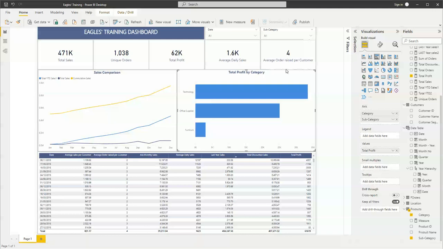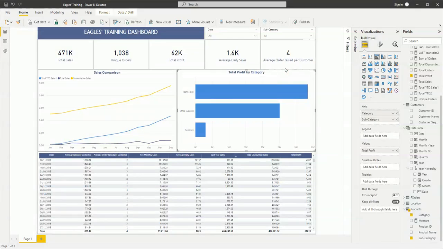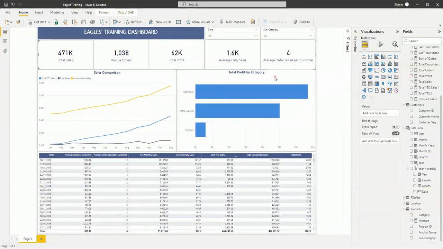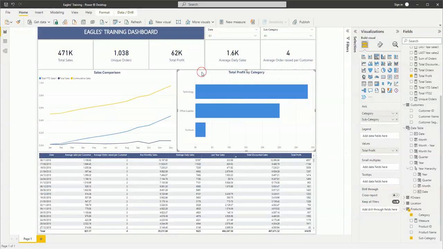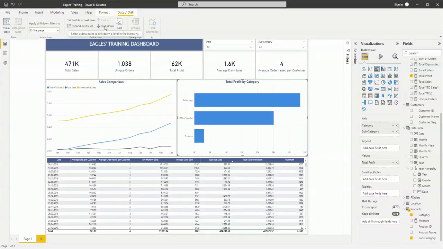So if I drill down, I think it's because the background is white. It's because the background is white, that's why you cannot see these guys. So what is there? I want to drill down, or you can also come here and go to data drill. Click on this one, data drill. Let me expand this. Alright, so I can come here, you can see drill down. So it's going to drill down.